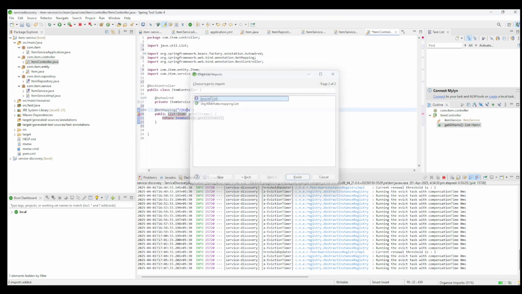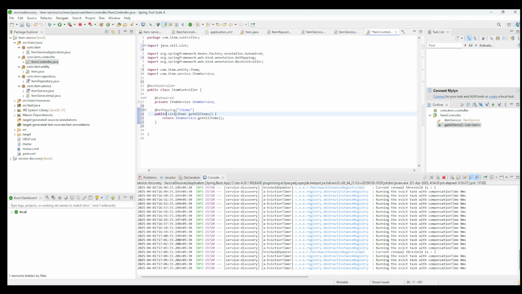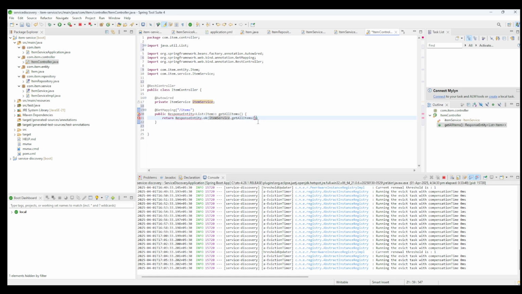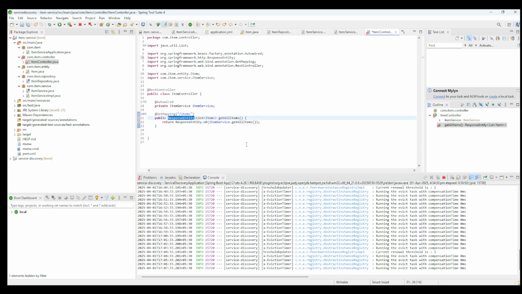We can add the import for these two, seems good. Now here instead of returning directly, we can return the response entity which will wrap the return type of list of atoms, and the same we are going to return, response entity dot OK, inside which we are going to add our response. Now we can add the import for this response entity. So this is for getting all the atoms.